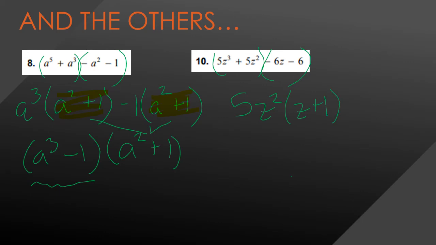So in the next set, my goal is to be left with a z plus 1. And I can already see that as long as I take out a -6, that won't be a problem. I'll be left with z plus 1. No big deal. So now that these two match, I pull them out as one term, like this. And then I'm left with the 5z squared minus 6.